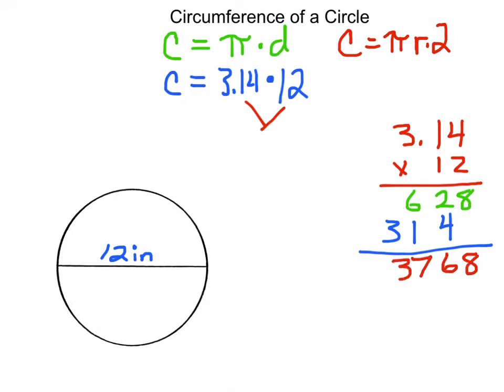And when we go back to look at the original problem, we see that we had 2 decimal places in the pi value of 3.14, which means in our final answer we also have to have 2 decimal places. So we end up with an answer of 37.68. So if I were to write that as an actual answer, I would say that the circumference is equal to 37.68. And that's how we find the circumference of a circle. So let me give you a couple of practice problems and we'll see how you do.